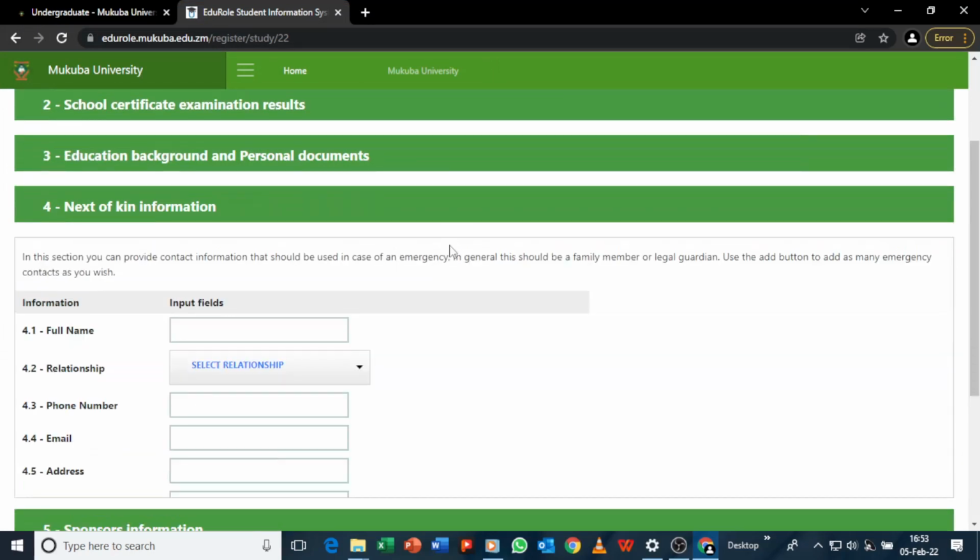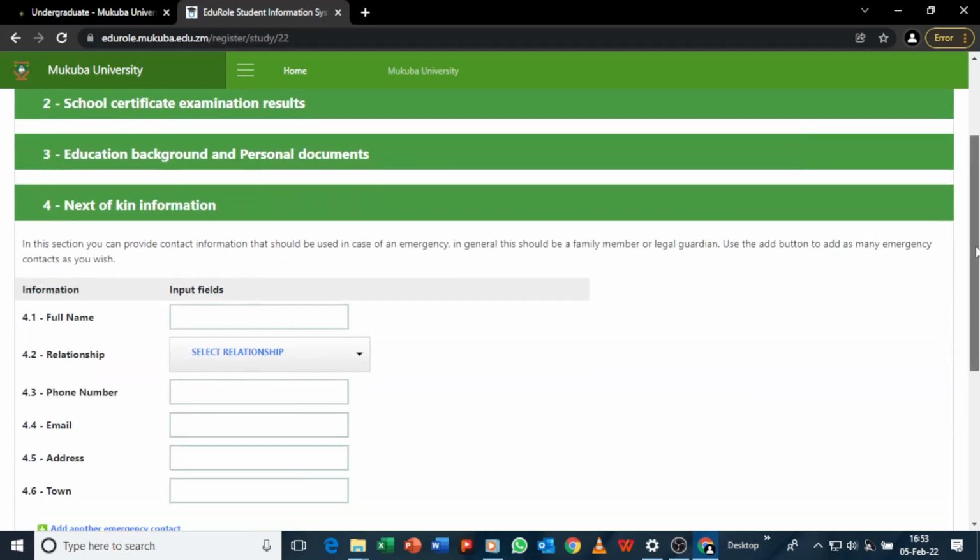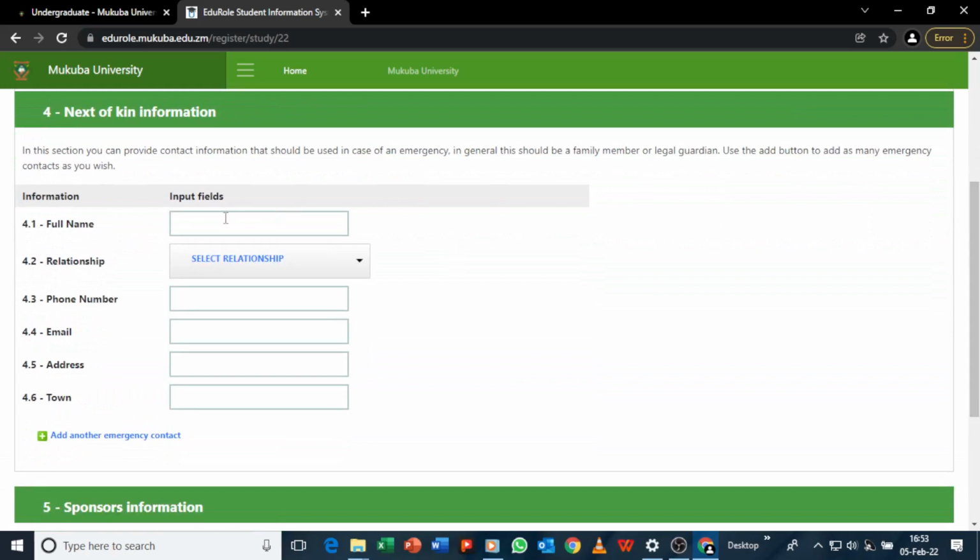Next of kin information, guys, this is just very simple. Next of kin, you choose your full name. Next of kin, in other words, is an alternative point of contact in case anything happens to you. The school needs someone they can call immediately for emergency purposes. So that is the next of kin that they want here. So you add the full names, not those sluggish and fancy names.